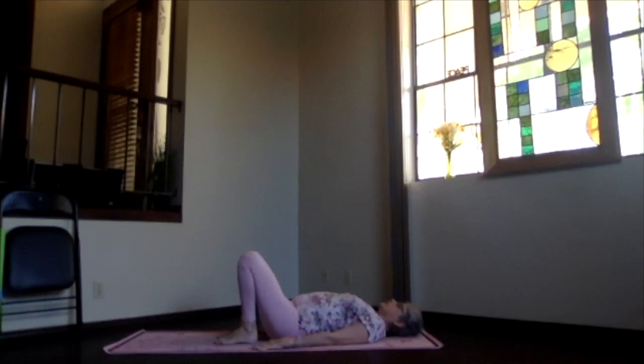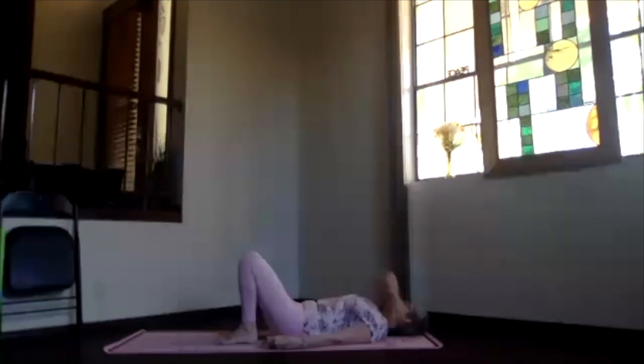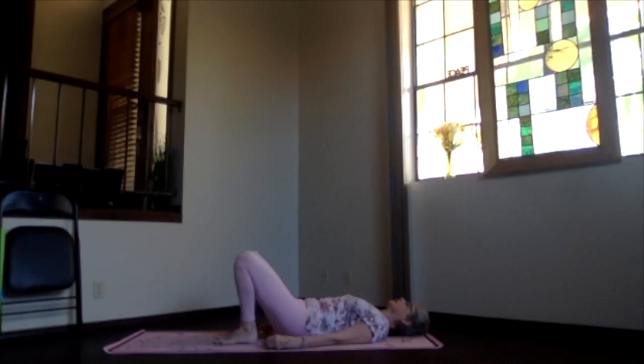After a couple more times, relax back down, turn your hands palms up, relax your shoulders down, relax your spine into whatever is a comfortable position. Take a few moments — you can extend your legs out if you'd like for a total reclined integration. After a few more breaths, adjust your body, get the sacrum and lower back connected to the mat. Slide your sitting bones toward your heels a little bit more to get that back connected.